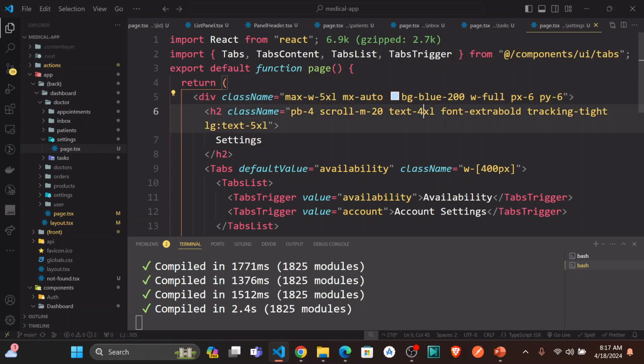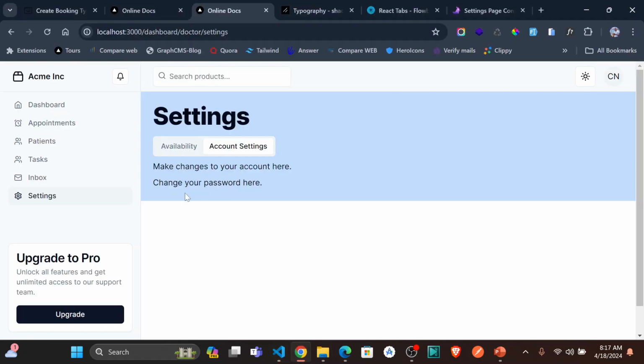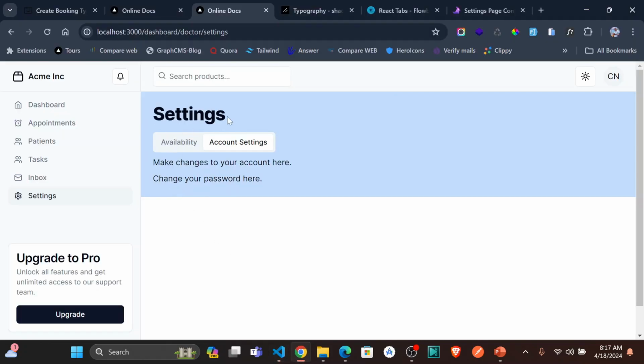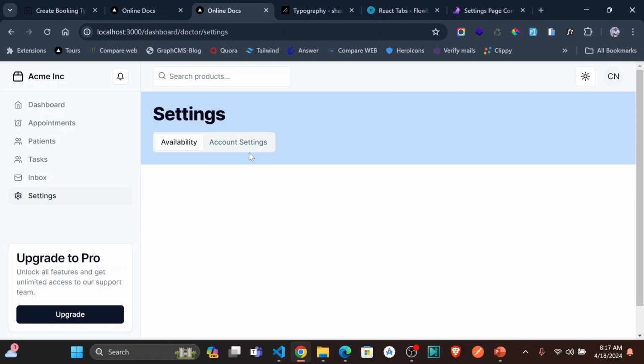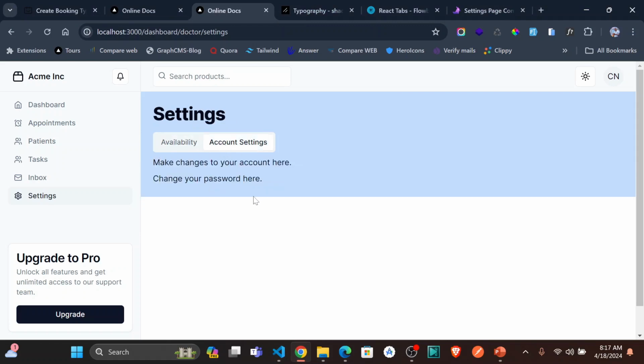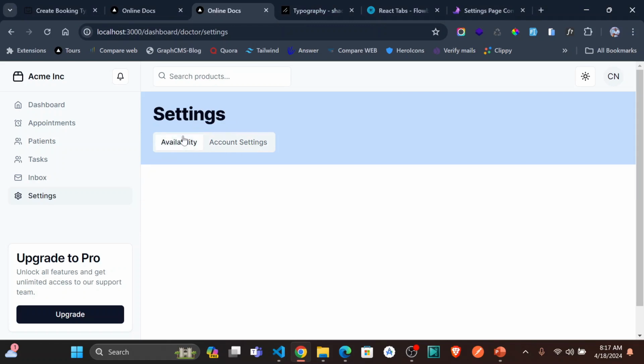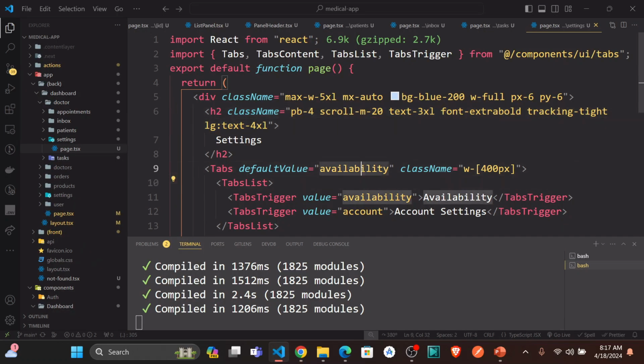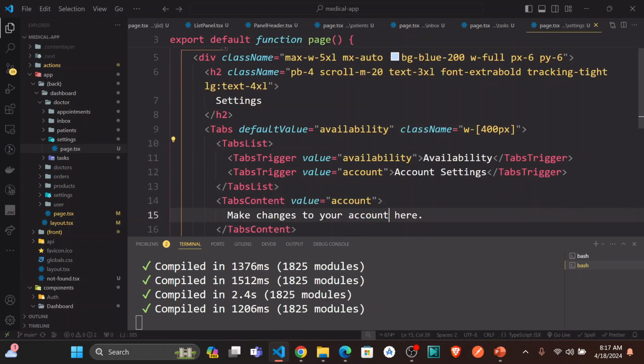We can just change here to 3 and here to 4. Yeah, that's much better. Then for these, we want them to be, so availability, we have to change the default value.